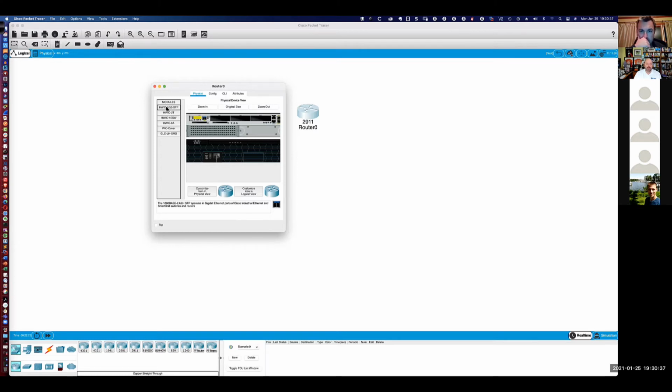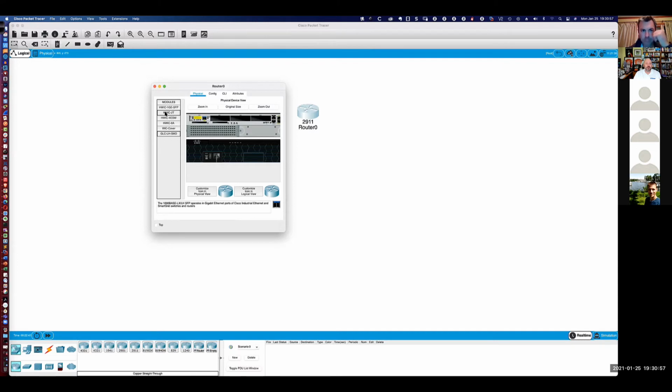So the first card we added in was this HWIC 1 gigabit Ethernet SFP. And then we added in the little GLC, which is the little square, right? We plug it into the square there. It's like a little module optic. So now we could connect up fiber, right? We could do a fiber connection.